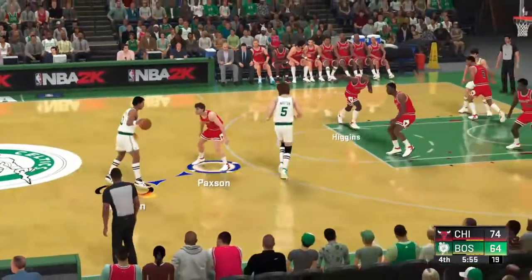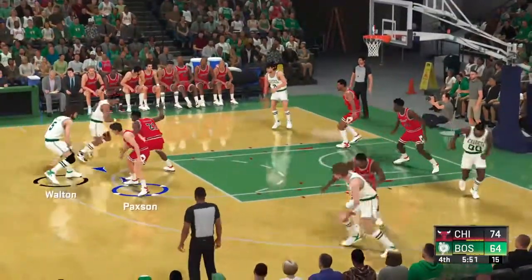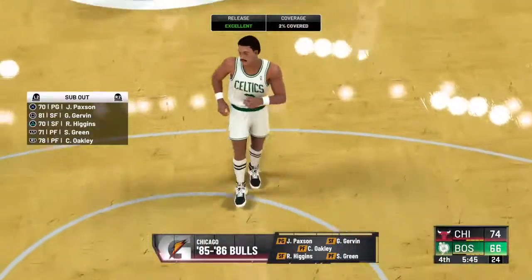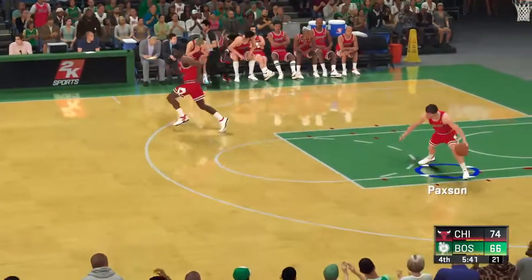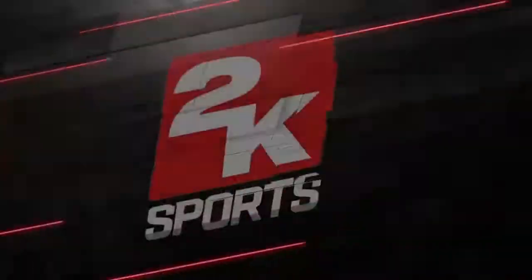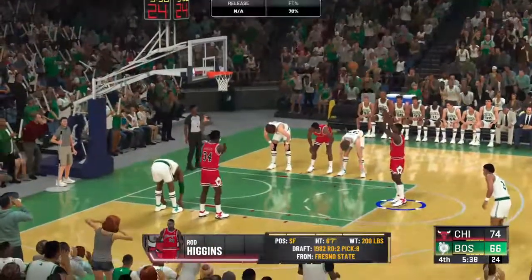And with 3 quarters behind us, let's see what this fourth period holds in store for us. On the court for the Bulls, getting this fourth quarter started: John Paxson, Green, Higgins, and Oakley at center. I love the spirit he's shown tonight, particularly on the offensive end. To me, he's just playing smart, efficient basketball, really helping his team hang around this one.